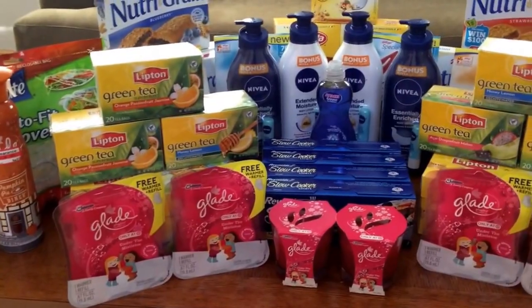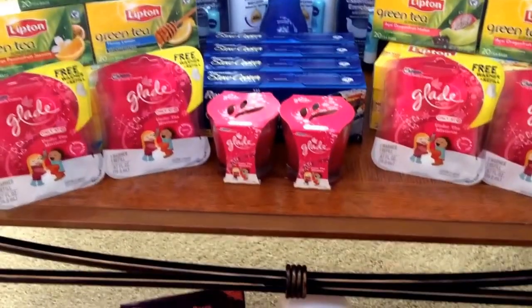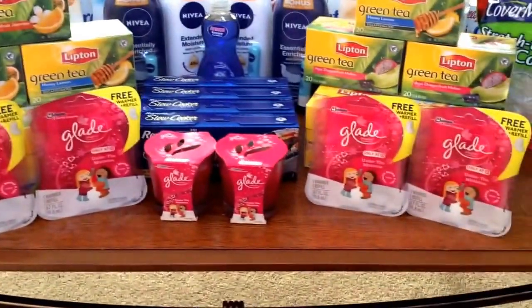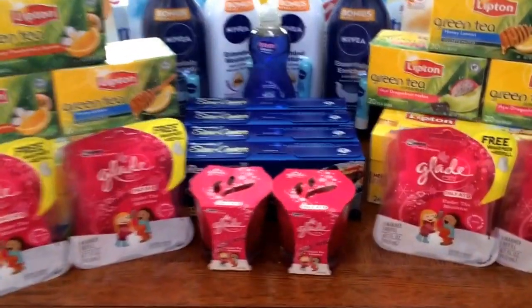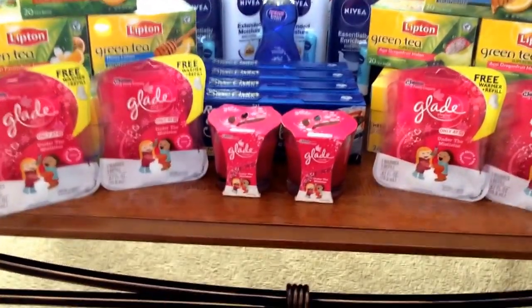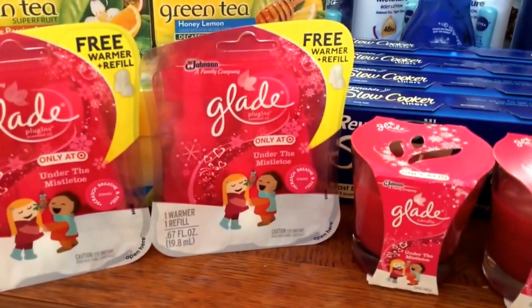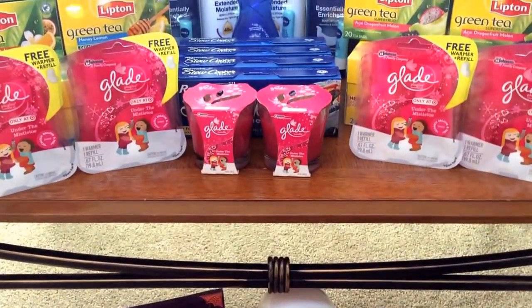Make sure you pick up Lipton Tea — that's a great deal. The small boxes come out to about $0.42 and the larger ones are $0.60-something, which are the ones behind the Glade products. Glade products are exciting too. There are printable coupons from Right at Home — sign up and they'll send you Glade coupons every couple of weeks. These ended up being about $0.48 a piece for the candles and for the warmers with one refill. Normally $2.99 each, but buy five and get a Target gift card. Don't forget the printables on Target.com and the manufacturer coupons.